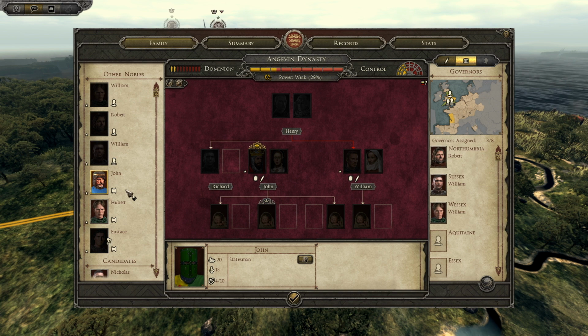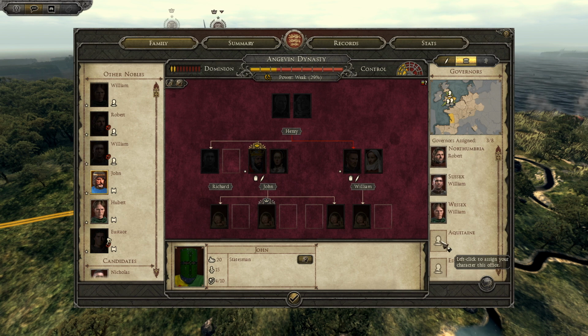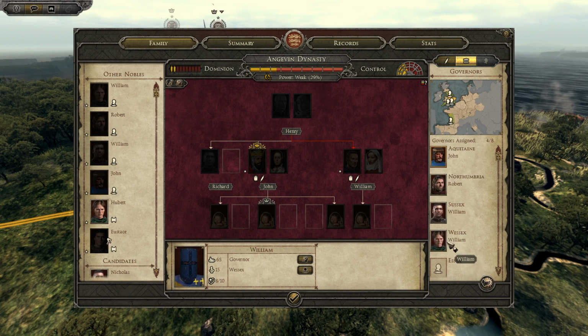John is best, I think, is it commerce? Yeah, plus 10% from commercial buildings in this one. So we're going to put him down in Aquitaine and Bordeaux, where we have the big old port built up and we have the best commerce income of any of our territories. So that's where he's going.